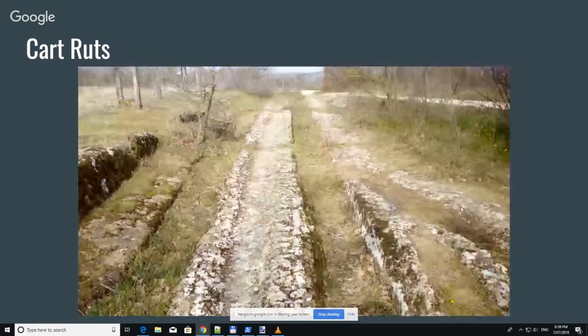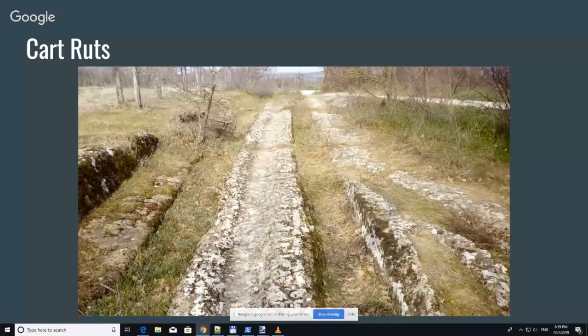Whoa. So this is looking out off the road, and it looks like this is where the ancient road ran, and they had a modern road that just picked up and then built on top of where the ancient road actually would have been.